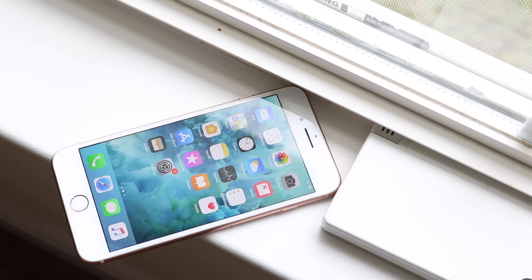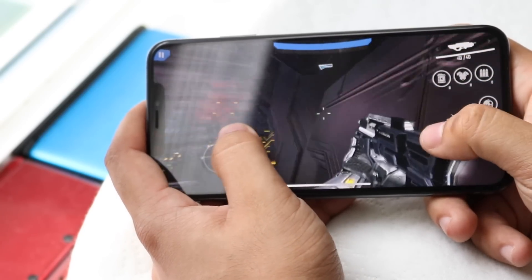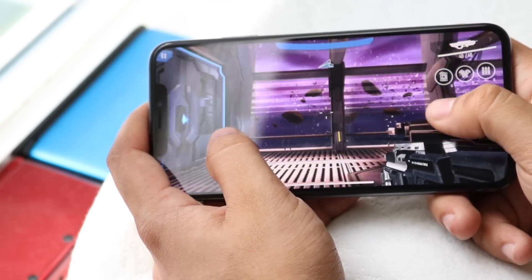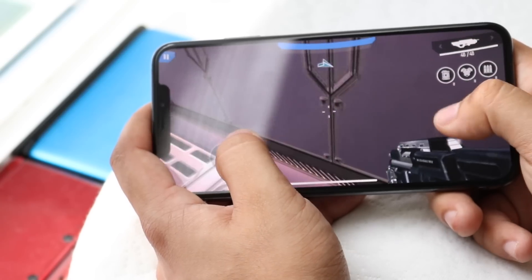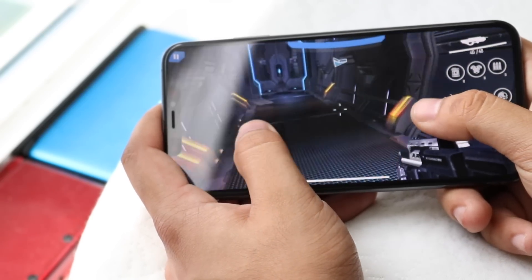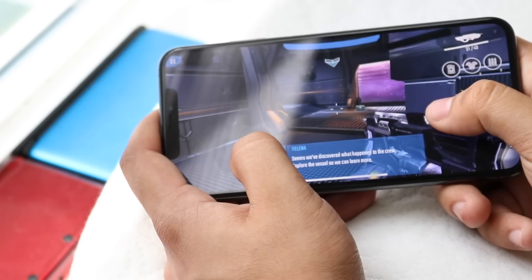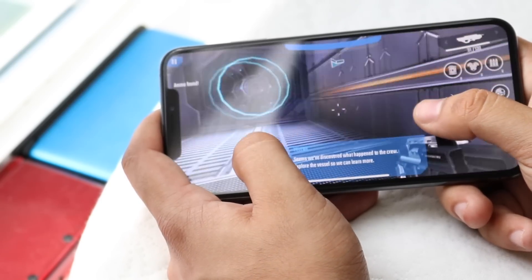If you have an iPhone 8 Plus right now, should you upgrade to the XS Max? I'd say don't. Keep your iPhone 8 Plus. The XS Max is definitely an upgrade, but it feels like more of the same. Similar to the iPad dilemma, the XS Max doesn't really bring anything we haven't seen before. Battery life is a big advantage and the OLED screen is beautiful, but for the price — around $1,100–$1,200 for the base model versus $300–$400 for an 8 Plus — it's not three to four times better.